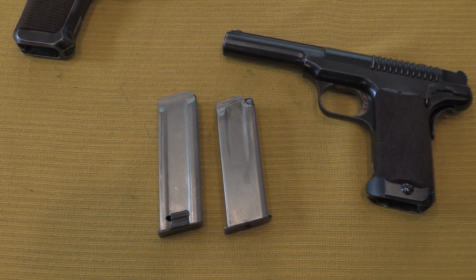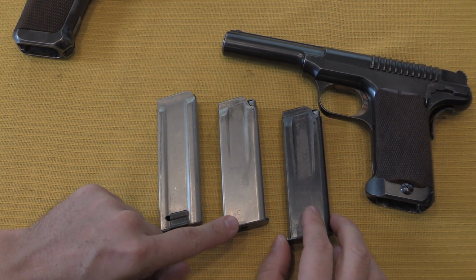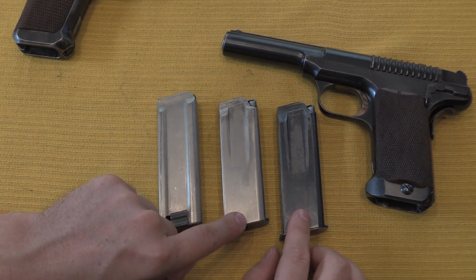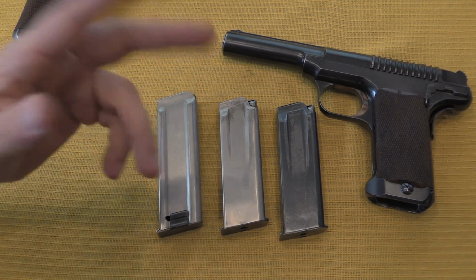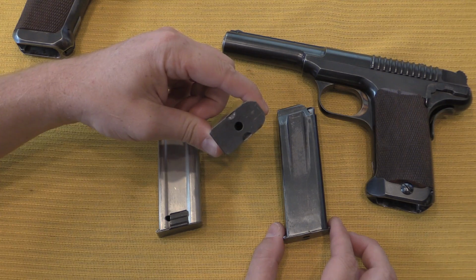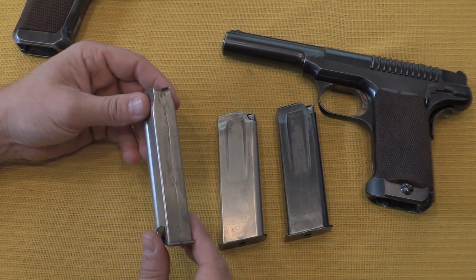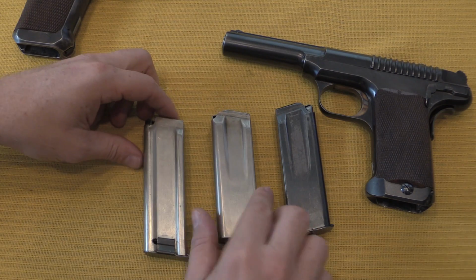I should mention, these are both correct 1907 or 1910 magazines. They were made by the factory, both blued and in the white. Sometimes the in the white ones have blued floor plates. That's all correct and original. And then the 1911 is a rather different style.